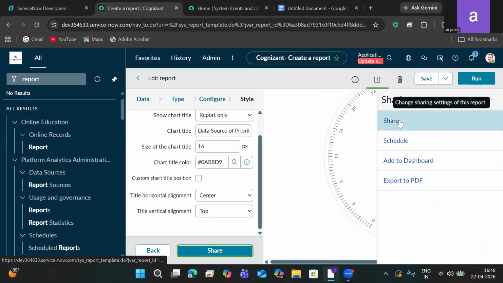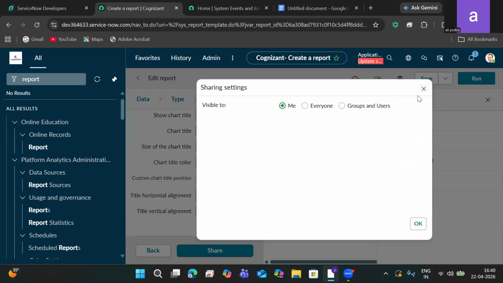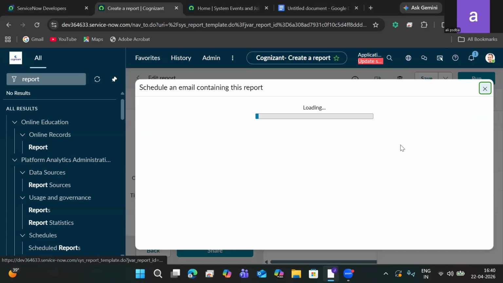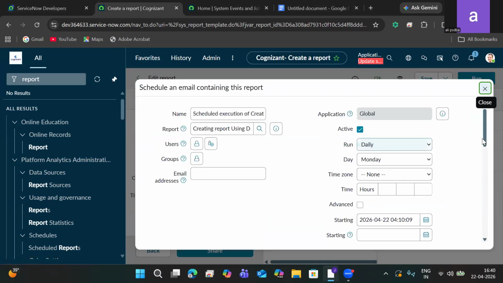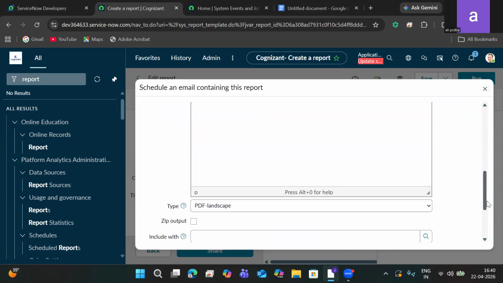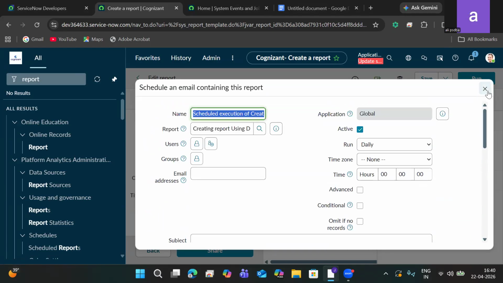Again, share it. I will mention me, and the schedule side. If you want to schedule at whichever time, I have already explained that. Under the schedule report side, I need to create incident open records.